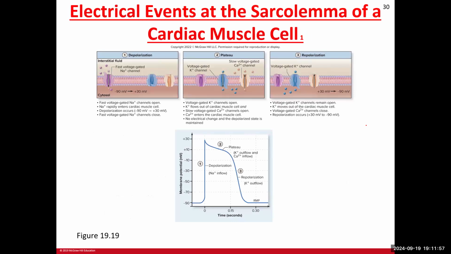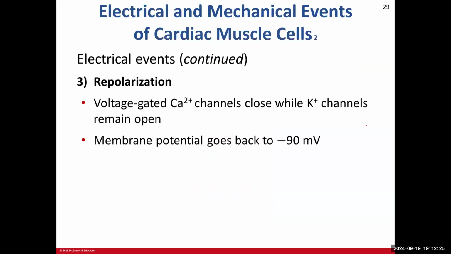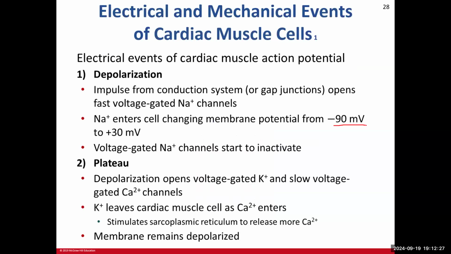So when our fast voltage gated sodium channels open up, that's pretty much the vertical line right there. That's how fast this cell goes from -90 to a +30. All because this gate, not that one gate, but many gates like it, once that opens up, so much sodium flows into the cell that it literally causes a pretty much vertical line of depolarization. And that's just from sodium going into the cardiac cells. Right, so sodium enters in, we go from -90 to +30.